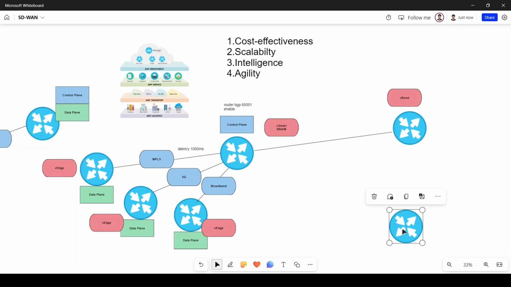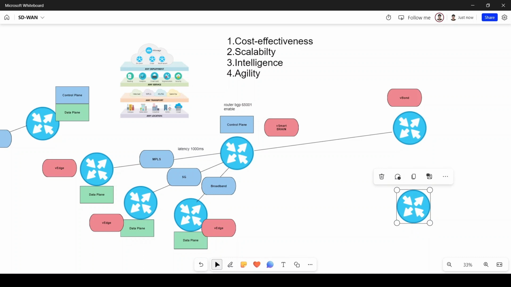So basically, when this newbie device wants to be a part of the SD-WAN infrastructure, it has to first authenticate with vBond. And if the authentication is successful, vBond will provide some information to this new device about the vSmart, where it's located, what the vSmart IP address is, and the other vEdge nodes. What are their IP addresses, right? That's it. And at the end, it does something called certificate management.